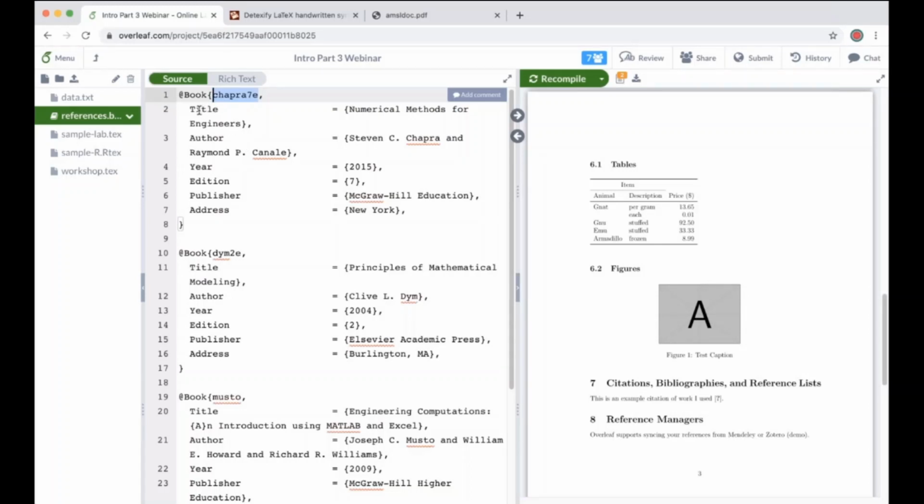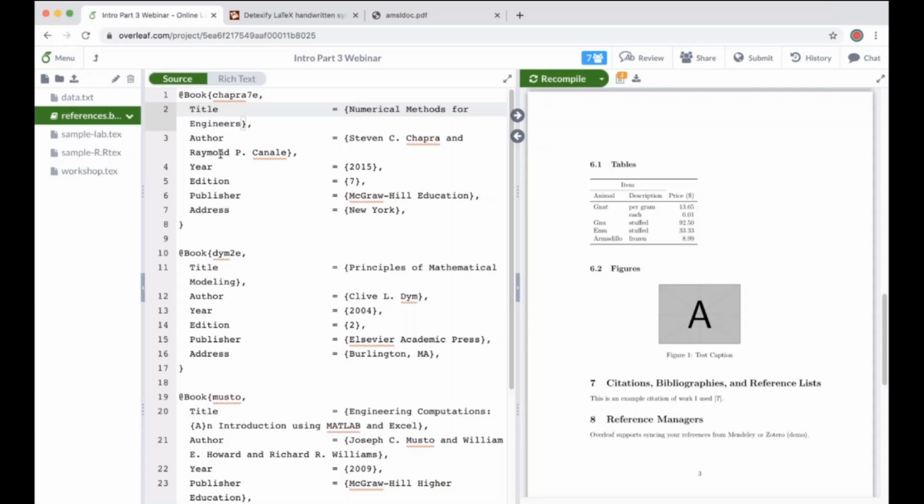And then within the entry, we have all these different fields. So we have a title field that contains the title of the book. We have the author field that contains a list of the authors, and so on and so forth. But you'll notice that in this bib file, I don't have any formatting commands. I'm not saying anything about the title should be italicized or the title should be in quotes. The .bib file is meant to be separate from the style of the command. It's just the reference information that should be displayed with the reference.